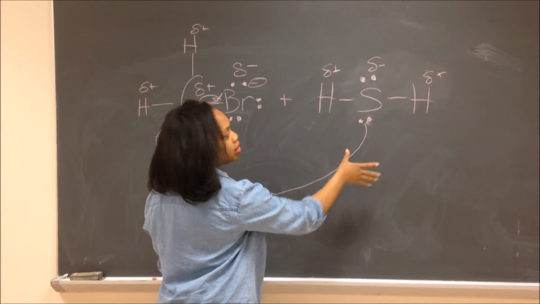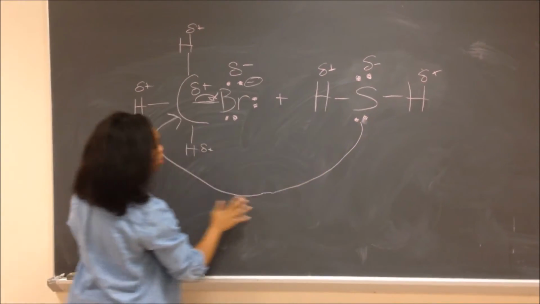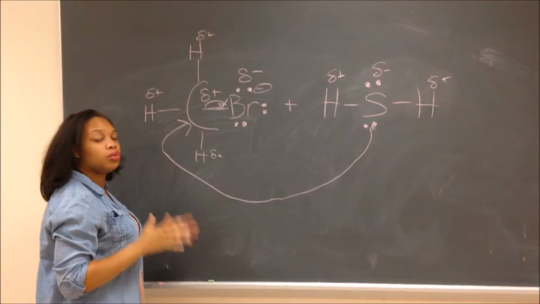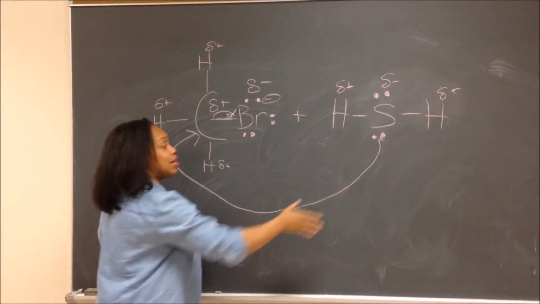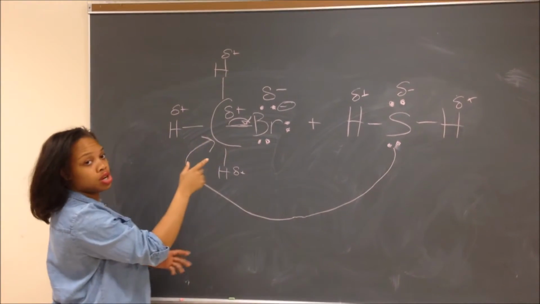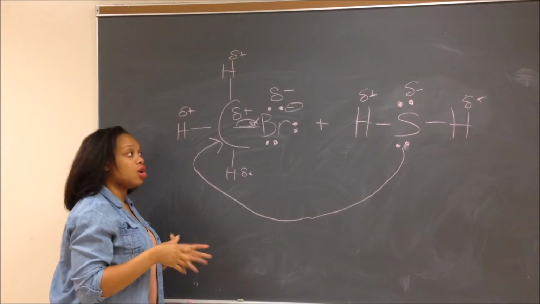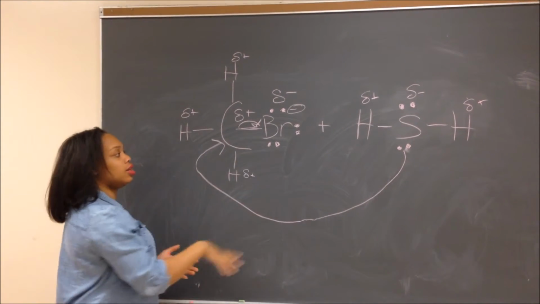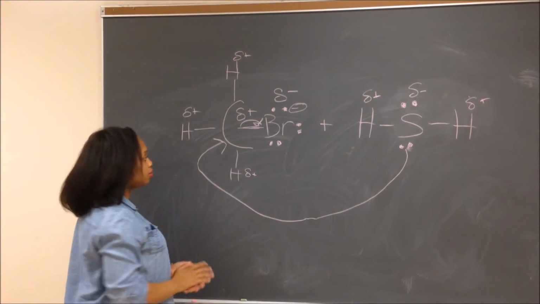Okay. So what we'll notice is that as this molecule gets closer to this molecule, the potential energy will decrease, being that there's an increase of attraction between this partial negative charge and this partial positive charge as they get closer and closer together, which means that the overall stability of the entire molecule will increase.